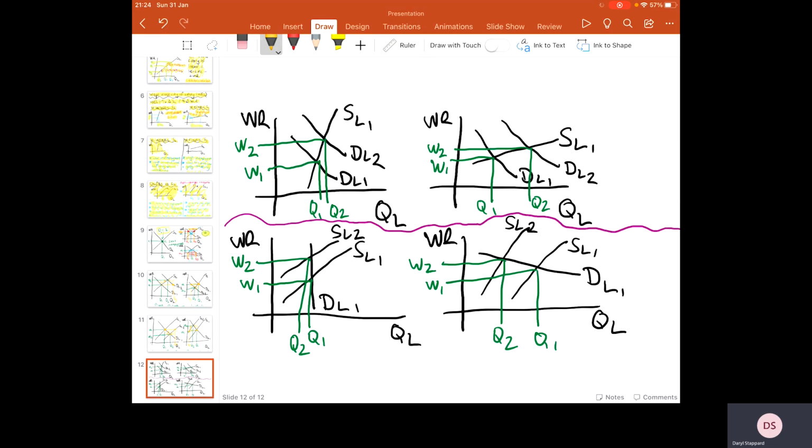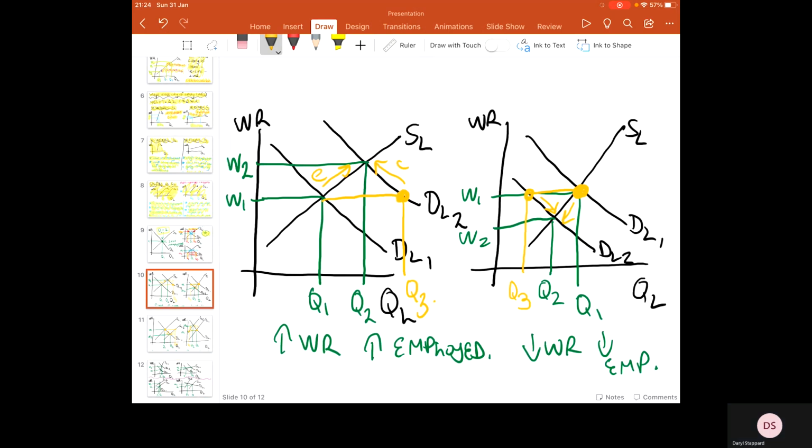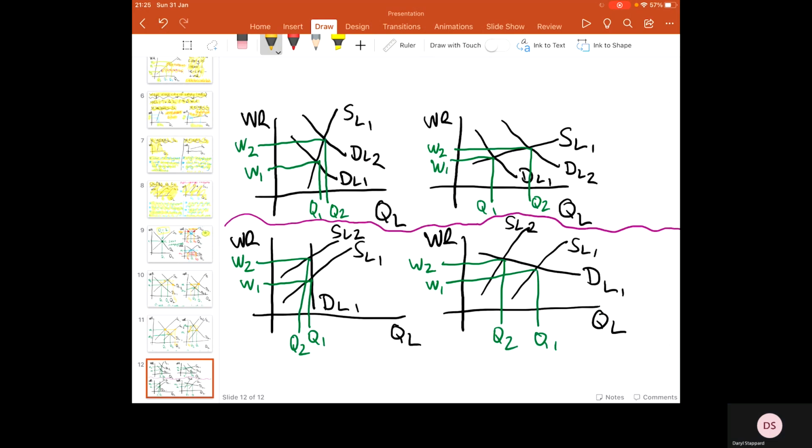If you were asked to evaluate how an increase in the demand for labour would impact on wage rates and employment, look at what we said earlier on. In the left-hand side diagram here, we said that if the demand for labour moved outwards, there'd be a growth in wage rates and a growth in employment. But which one increases the most would depend on the wage elasticity of supply. And look what you've got.